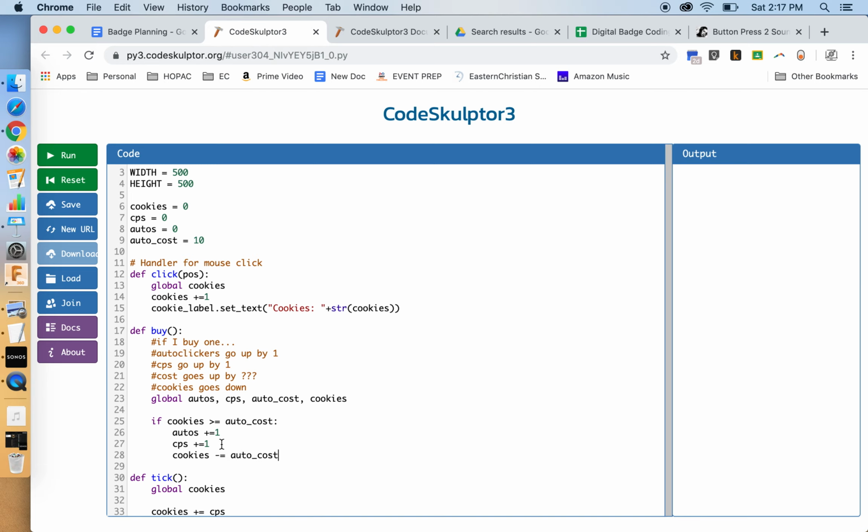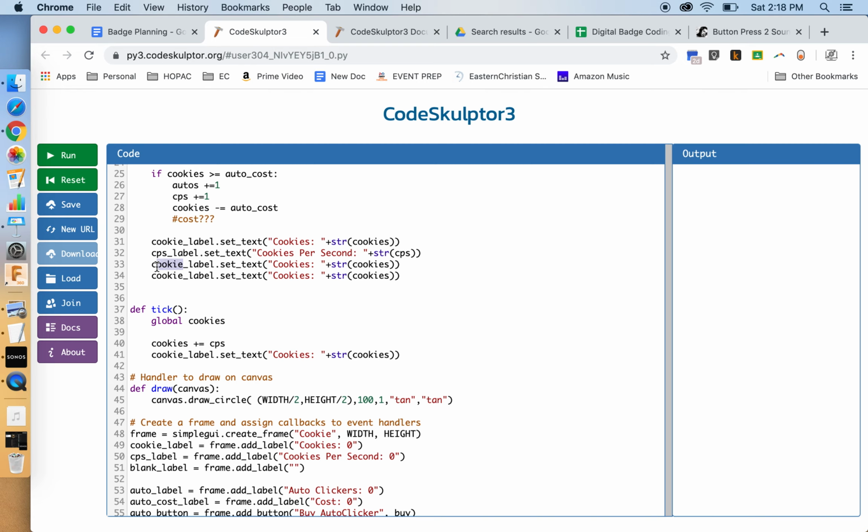So my cookie label text is definitely changing. What else is definitely changing? My CPS label is changing. And now it's cookies per second is the string of CPS. And my auto label is changing.